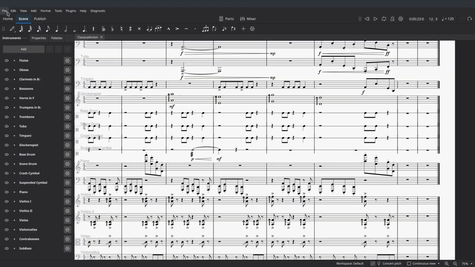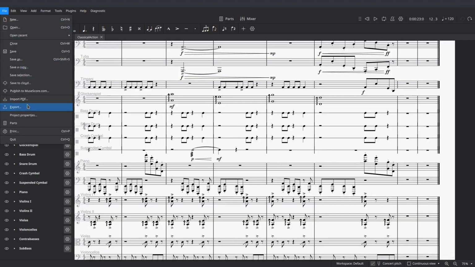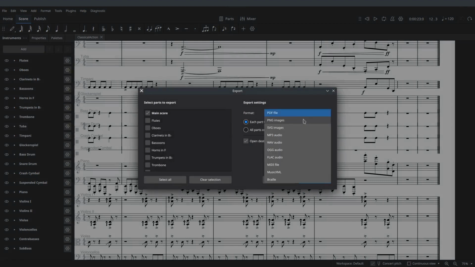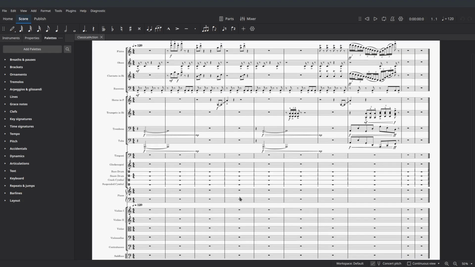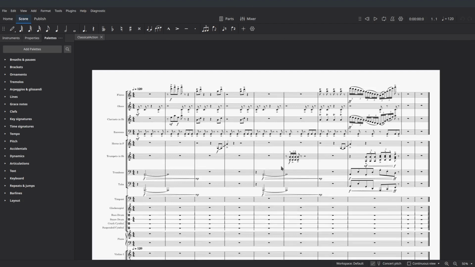So we'll go up here to File, we'll go to Export, we're going to select Wave. We're going to export the entire main score to a loop, and then what we'll do is we'll come back and we'll export each stem as a loop. Okay, so I just want to show you probably the best way to deal with exporting stems is to create a new file where you just delete all the material you don't want and then export from there.